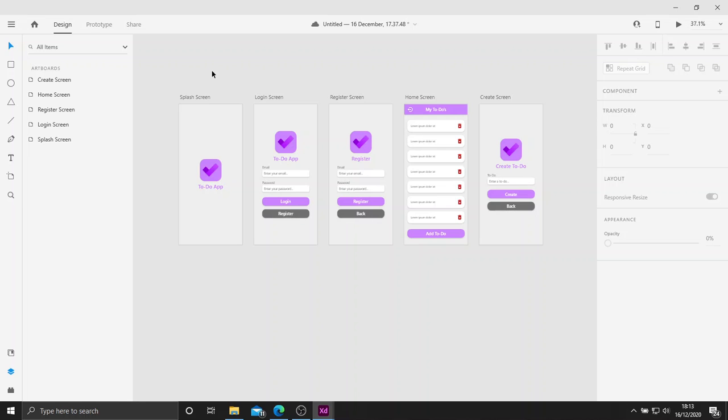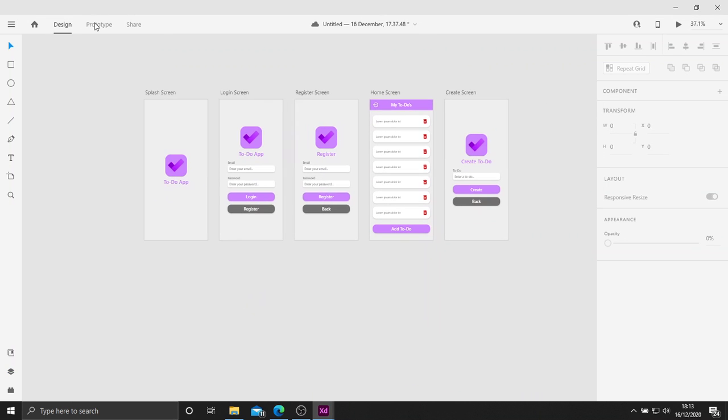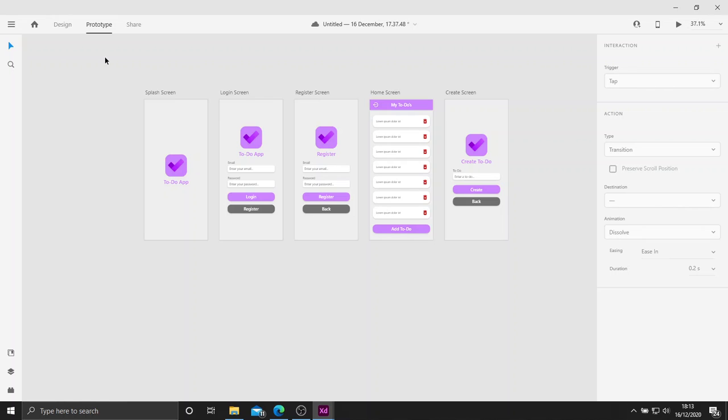So let's now use something in Adobe called prototype. What this will do is allow us to interact with each of the screens, so we can see how it looks and what it's meant to do. In the design side we can see how it looks, and in the prototype side we can imagine what each component should actually do. So the splash screen obviously should load for only a few seconds ideally. If it takes longer than that, there may have been an error, or there's just a lot of data to load.